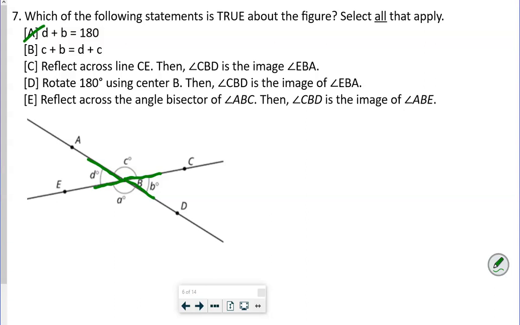Okay, then if we look at the next one, which is C plus D, that would be these two angles, right? Do they equal D plus C? Whoa, I did that wrong, y'all. Let me go back. Sorry, the first one is C plus B. C plus B is right there. That's those two angles. Y'all see that? They form a straight line, right? And then we have D plus C. D plus C also form a straight line, don't they, right there? So yes, they would be equal because this is equal to 180 and this is equal to 180.